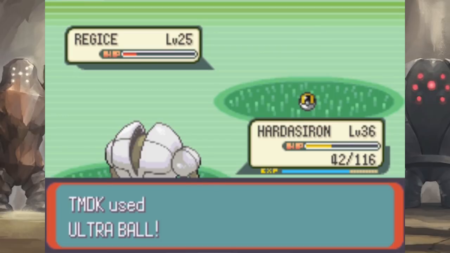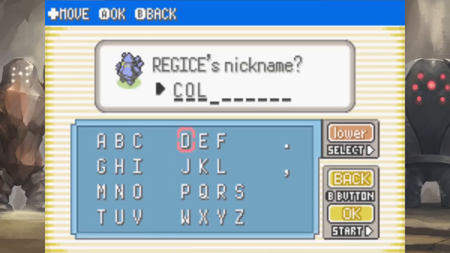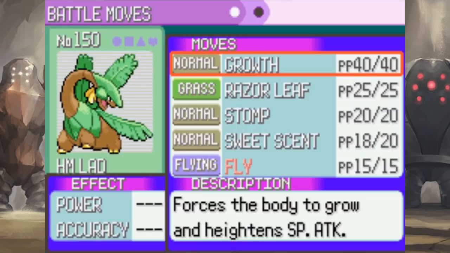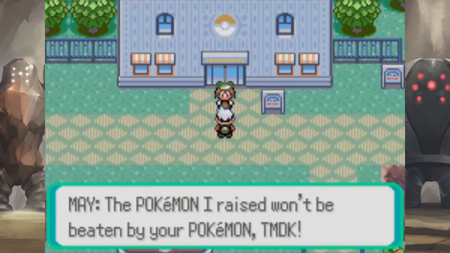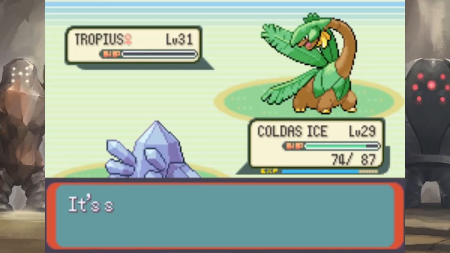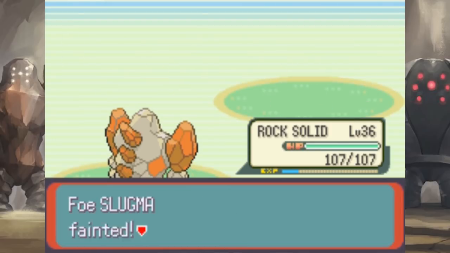We have defeated the 6th gym, and we can catch our 3rd Reggie, Regice, and give him the nickname Cold as Ice. Our team is now completed. We also catch another HM Lady, Tropius for Fly, Strength and Cut, and we find May in front of the Pokemart in Lilycove City. We fight with our new Pokemon Regice to take out her Tropius. We swap in Regirock to take out her Slugma.